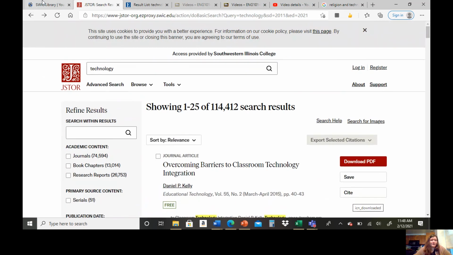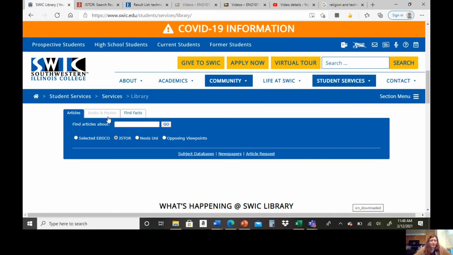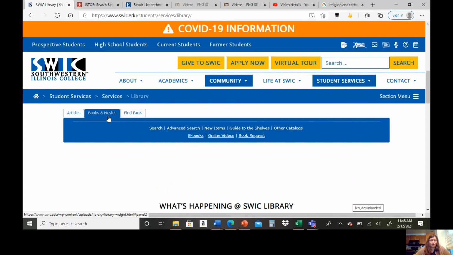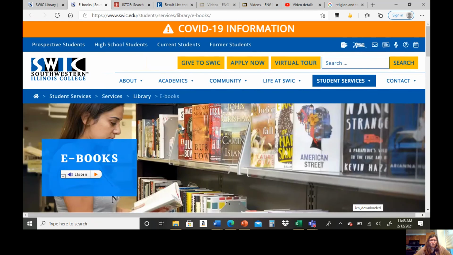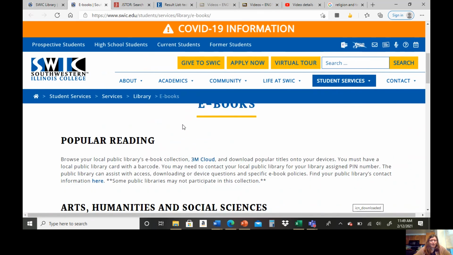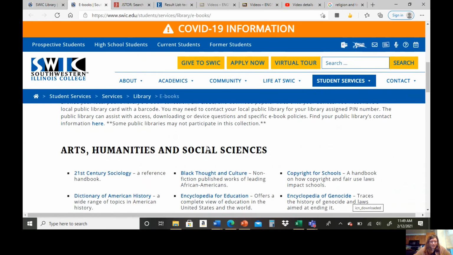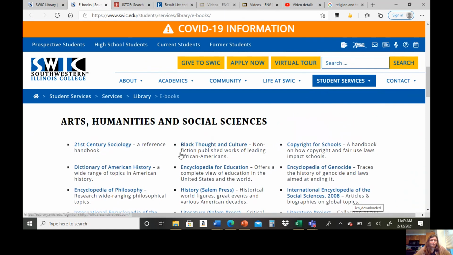If you can't find anything from there, I don't know why books aren't there. I'm wondering if it has something to do with COVID. Let's see if the ebooks come up. Probably has something to do with COVID, I'm not gonna lie. But if you have ebooks, it looks like they have a lot of ebooks here, so they've changed their library. SWICS changed their library page since I first looked at this, or last looked at this. But there looks to be, if you come to ebooks, a lot of different places you can go for ebooks there.